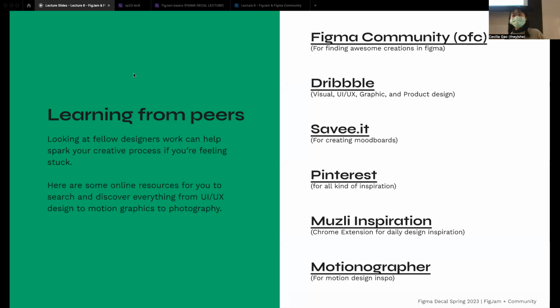Figma Community, obviously, Dribbble, Behance, Pinterest, etc. So you can look at what other people and other designers have done to find inspiration and different modes of it. You know, I might use Pinterest just to create a mood board of something. But then I might look on Figma Community to see what's possible for what people have made. Things like that. And then if I'm doing something more UI UX related, I'd probably look on Dribbble or Behance.